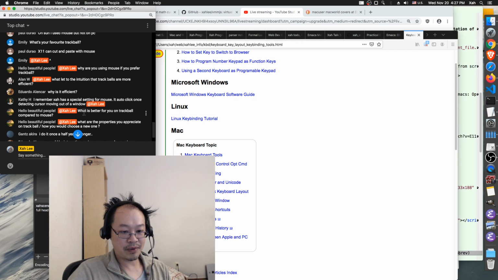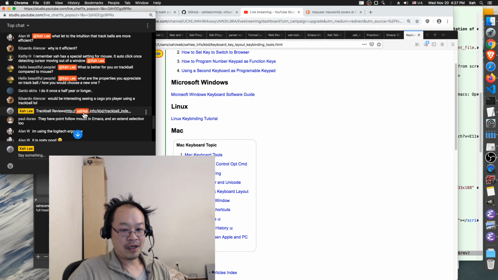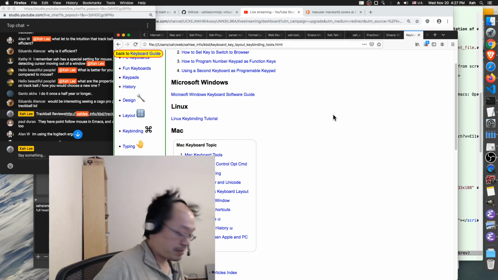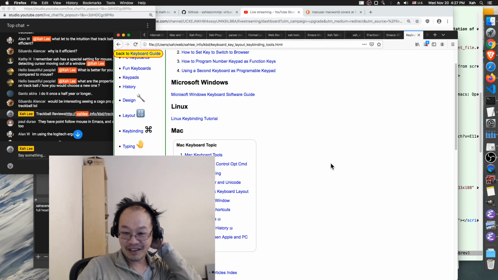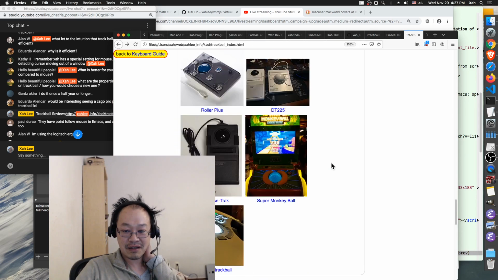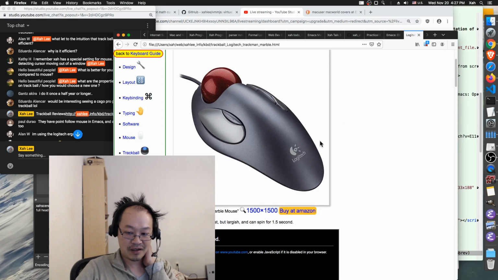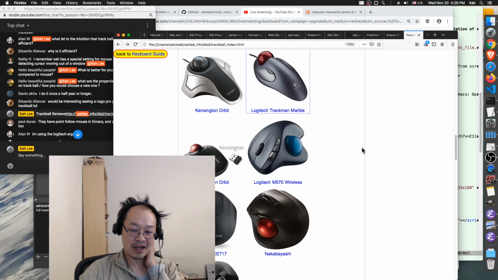So what is better for you on trackball compared to mouse? Since I use auto click, trackball is great for that. I wish I had a trackball to plug in, but I put them away because they'd been sitting here for 2 years. The trackball I have, don't buy this. This is a 20-year-old design. For some reason it's tremendously popular, so they still make it and sell it. But it's no good because it's very slow. On the Mac it's super slow, and today you have lots of better ones.